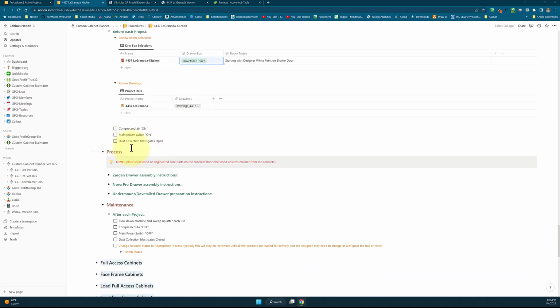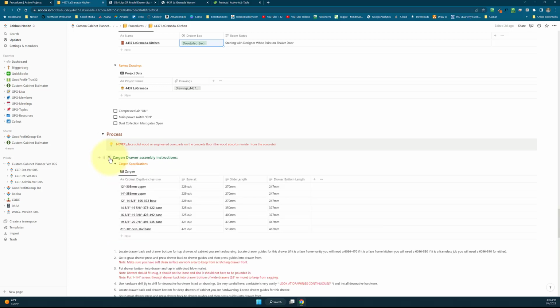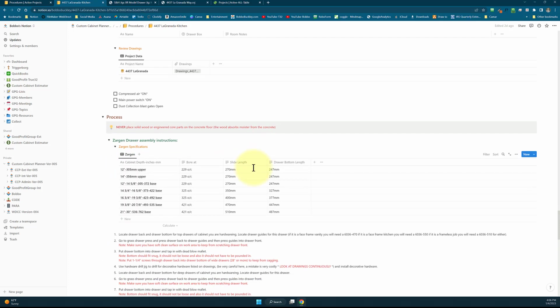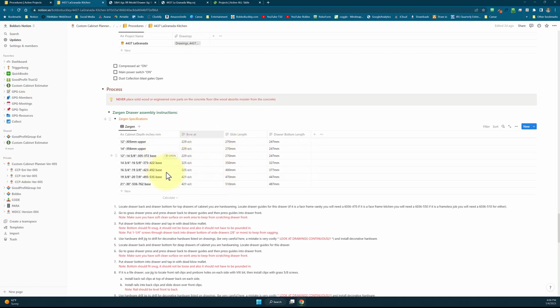Then when we get down to the processes section of this, I'm just going to go into one of these, but we have those different drawers. What happens if it's a Zargen drawer versus a Nova Pro drawer versus an undermount drawer? I'm just going to open one of them because the others are basically just different information about dealing with those different drawer types. This particular one has Zargen specifications. This is useful if you're building system drawers of what length drawer goes in what depth cabinet and what drawer height span goes with which drawer guide on the drawer guide height. So this gives you that additional information.